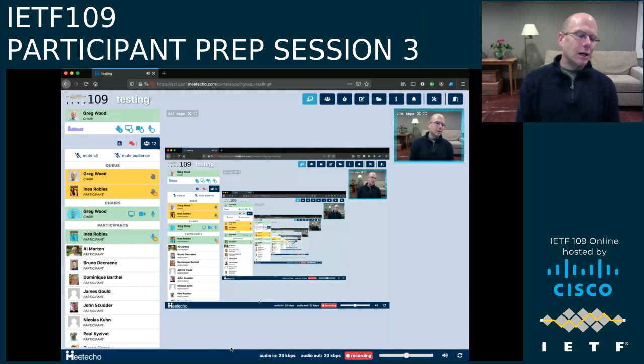Yeah, the chairs cannot designate other chairs. If there's a problem during the session, I think that Meetecho will be monitoring the session so that they can jump in and help and possibly assist on that. But in advance, it's not something that the chairs can do on their own.